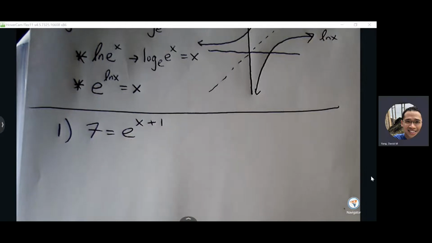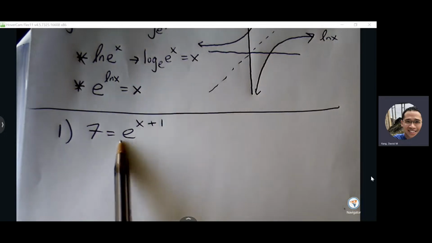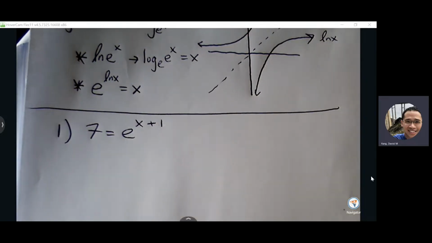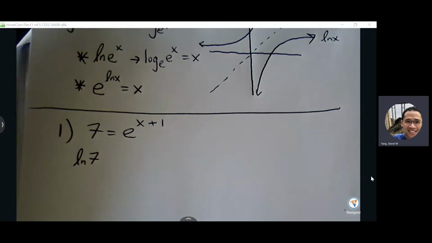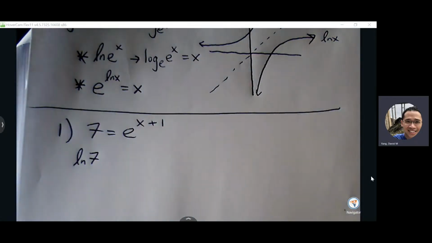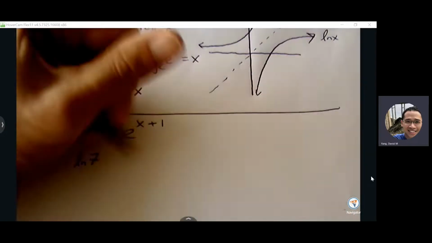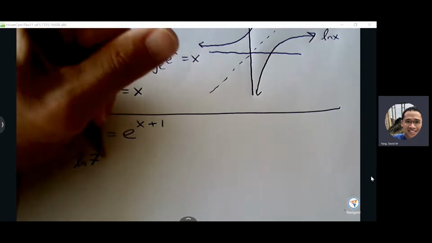Right, so 7 is equal to e to the x plus 1. There's no calculus here. We're just going to try to solve for x. We talked about how if we take the natural log of both sides, we can bring that exponent down, and we have a much easier time to work with that x. But also, e and natural log have a nice inverse relationship, so we know that will also take care of each other. So twofold, we know natural log and e are going to cancel each other out, but we also know that natural log will allow exponents to come down, allowing us to move that variable that we're trying to solve for.